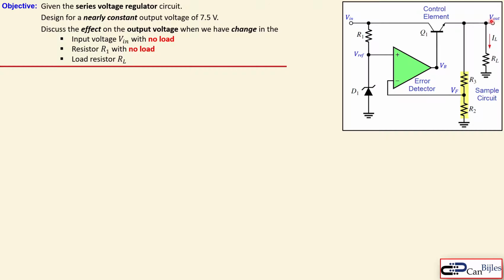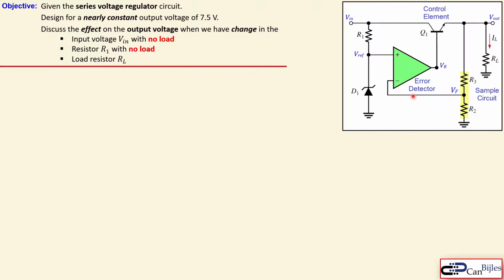So in this case, the operation of the series regulator is as follows. If your input voltage decreases, the output voltage then also attempts to decrease, because it will have an effect on the output. Now the feedback voltage here, the VF, will then also decrease, because if the output voltage is decreasing, then by the voltage divider rule this is also decreasing. Now, as a result, the op-amp's output voltage, VB, which is the base voltage of this Q1, will be increasing. Why?